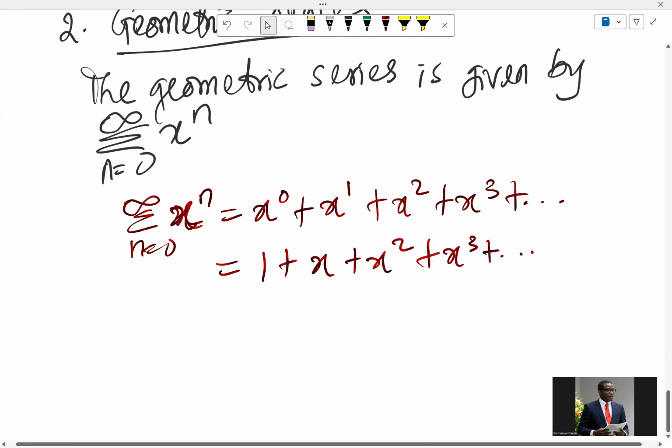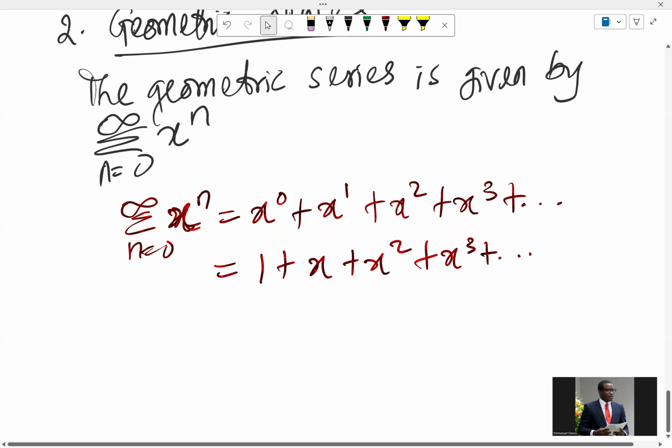So this is a series for sure. And there is something about the sum to infinity whose formula is a over 1 minus r. a is actually the first term, r is the common ratio.